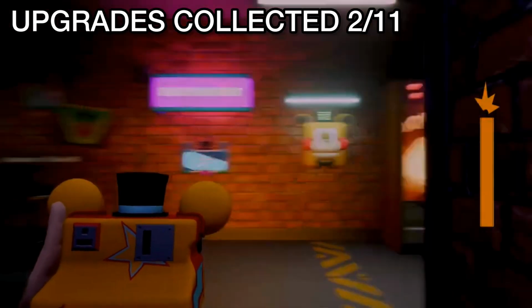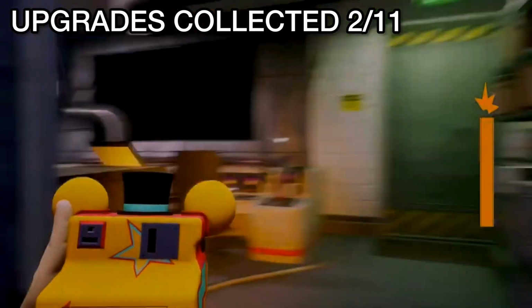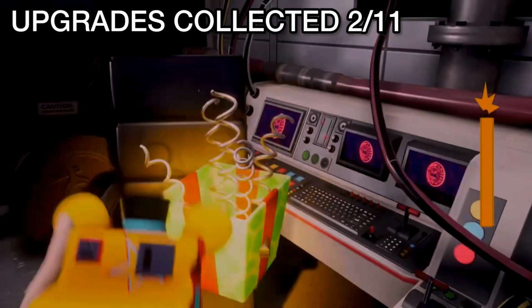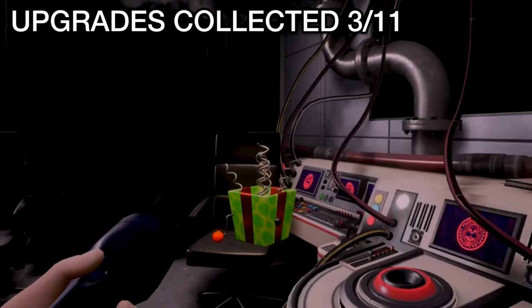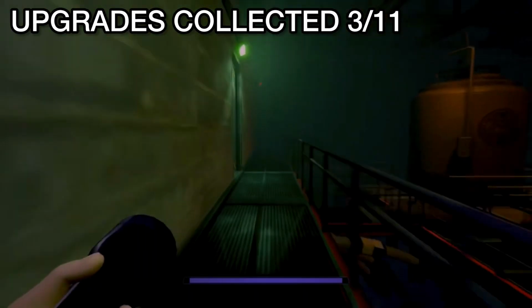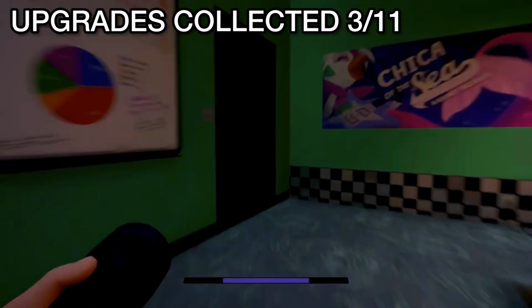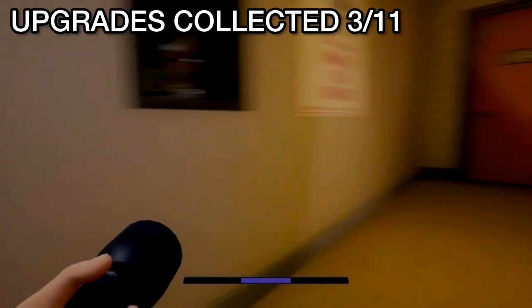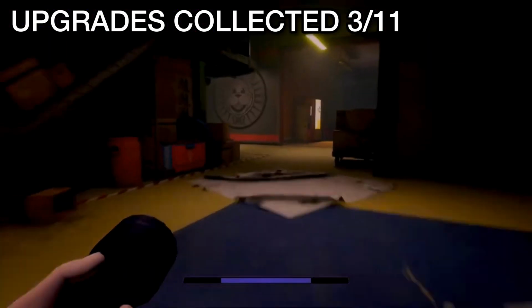So, once you're at this little area right here, make sure to turn left past the lockers, and in this room right here, we'll find ourselves with our 2nd stamina upgrade and our 3rd upgrade collected today. So now we have both stamina upgrades with only 2 more to go, and now we can run for a lot longer, and our flashlight battery is lasting quite a bit longer as well. Alright, so there's no more upgrades actually in the basement, so we just need to head back upstairs now.